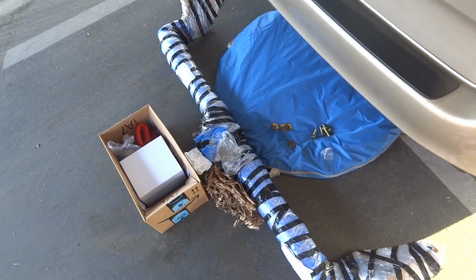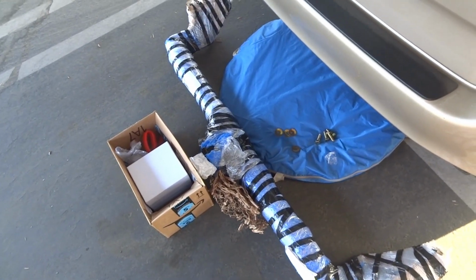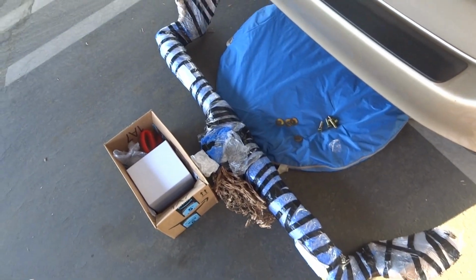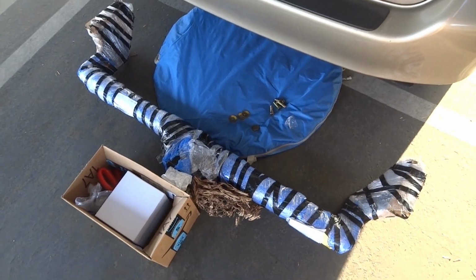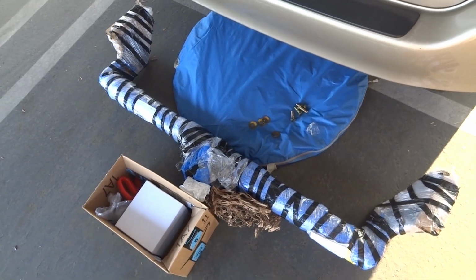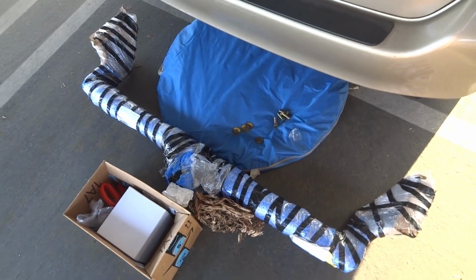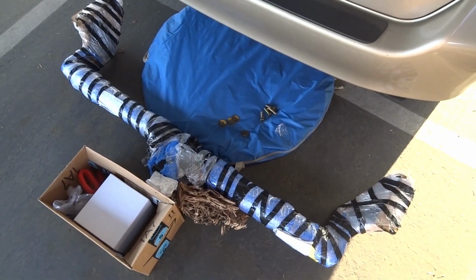Hey folks, I'm going to install my hitch on the back of my van, and I'm going to do that right now. I don't know if I'm going to videotape the whole thing because it's difficult to install this and videotape it at the same time, and I really can't get the right angle. If I have time to take shots in between I will, but I'm just going to install this hitch right now. Probably take pictures afterwards.